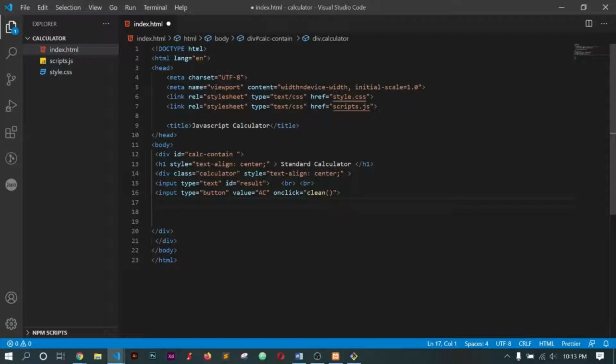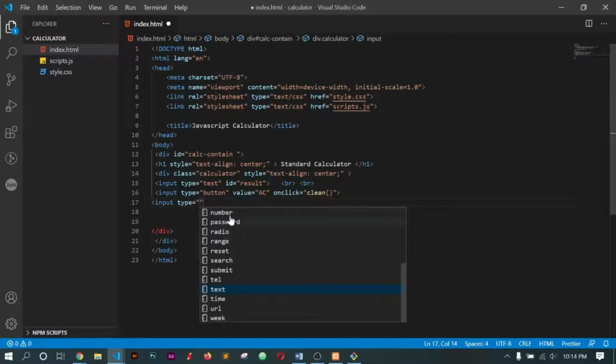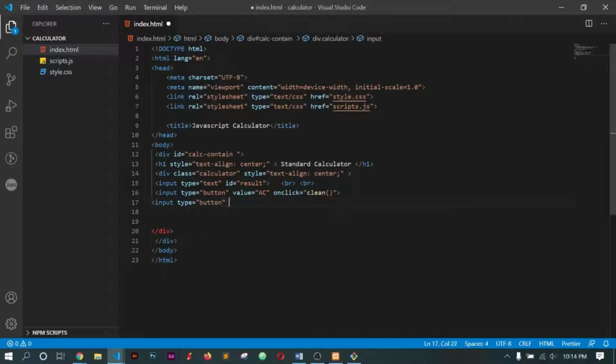Now we need to create all the numbers, 1 to 9, and the other functions. So let's do it. It will be an input of type button, and this time the value will be 7.